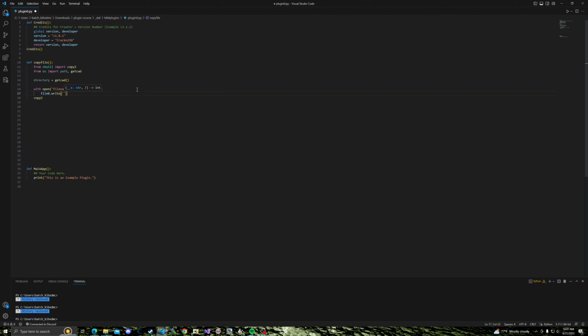This string of text will be a very, very, very long line of text right there. Then what we can do is we can do file 0 dot close. That will close the file.